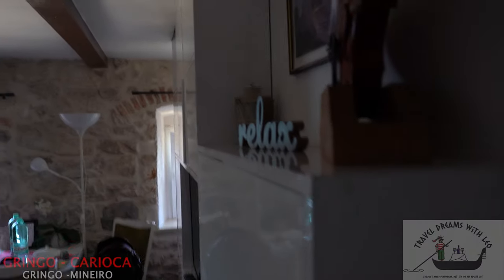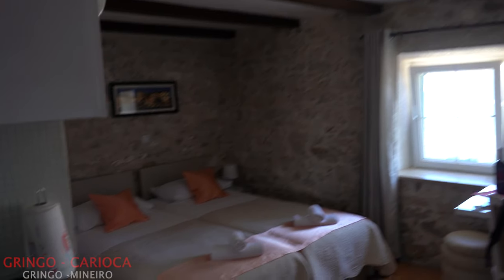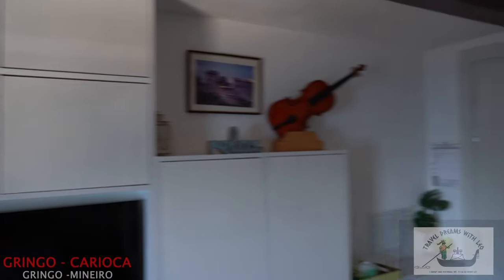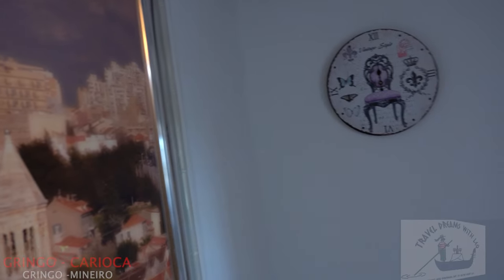Croatian means welcome. So here's our little apartment. It's kind of two double beds together, let's put it this way, queen size bed. Very nice apartment. So the AC, little kitchenette, the TV. It's a studio apartment, let's put it this way. And here is the bathroom and the toilet and the shower and the sink. Everything else is here, all good to go. Here we go, close it, shut the lights off, we all good.